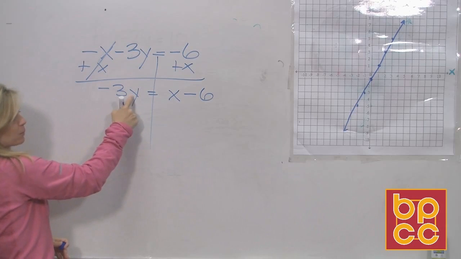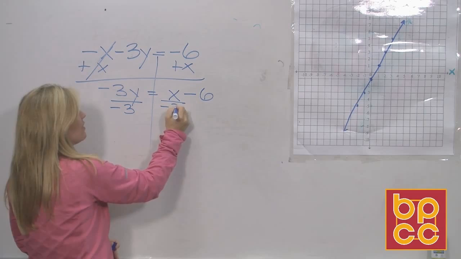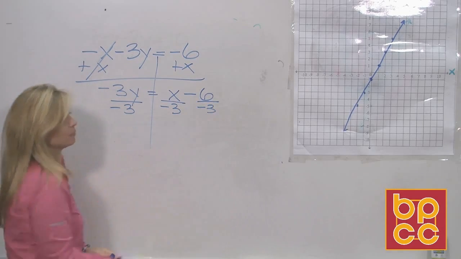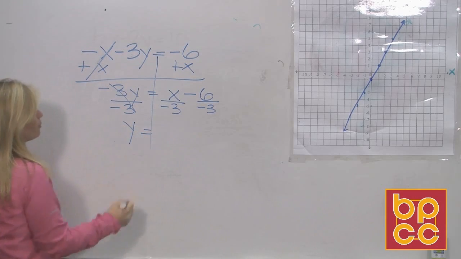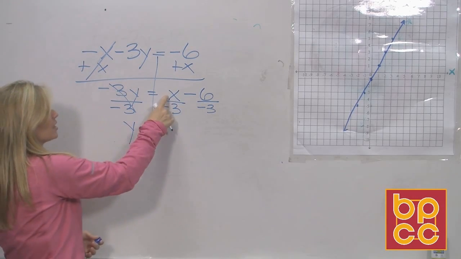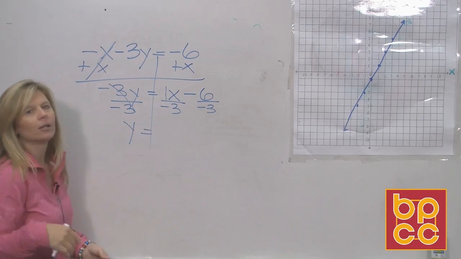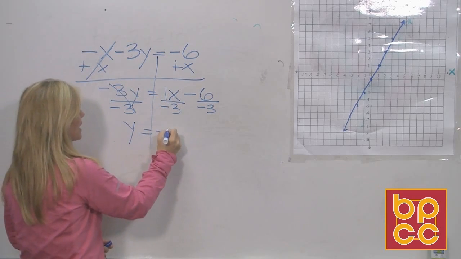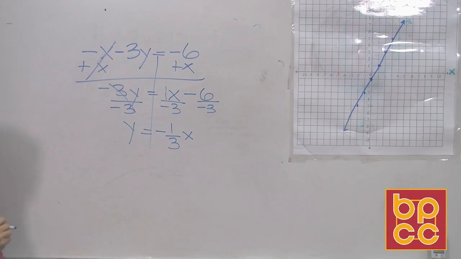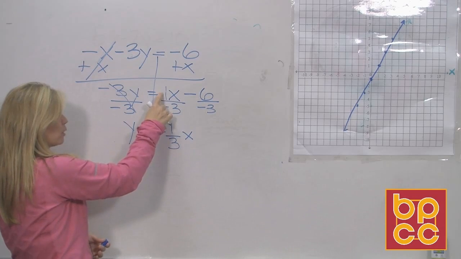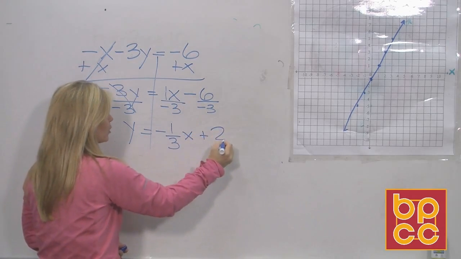This is connected by multiplication, so we're going to do division. If we divide this term by negative 3, we divide every term by negative 3. Remember, keep in balance. Cancels. Y equals. Everybody, what's the number in front of the x? It's a 1. Can you divide 1 by negative 3? No, you make a fraction. That's negative 1/3. And you put the x to the side in graphing. Remember, the negative's got to float to the top. Over here, you have negative 6 divided by negative 3, which is positive 2.